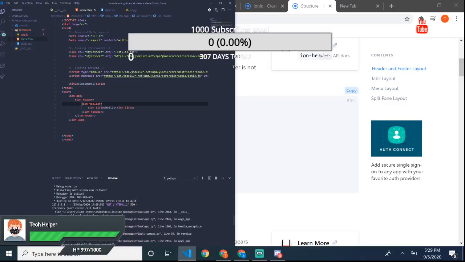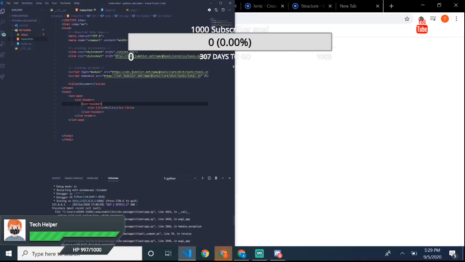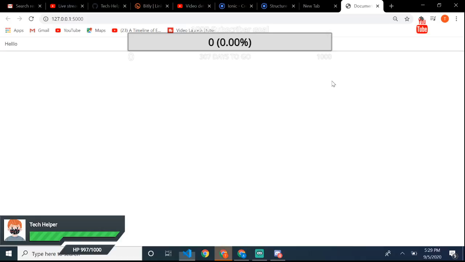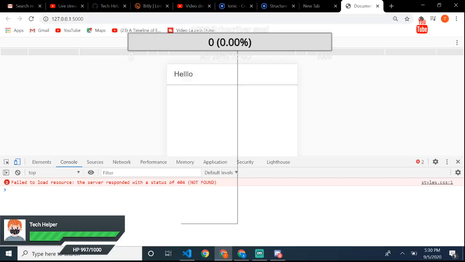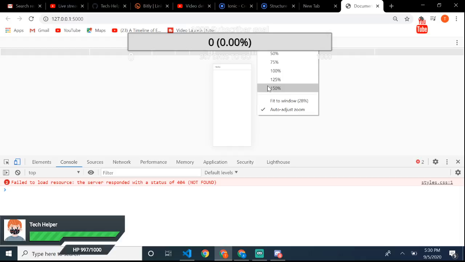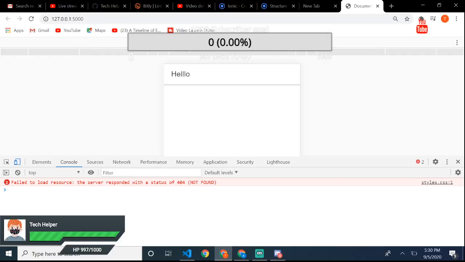So you can see that there's this server, it's running on this URL, and if you go to that URL, it looks white at the moment, but if I hit F12 and I click on device and then I change it to something like iPhone X, you can see if I really zoom in, if I zoom to fit the window, let's just zoom into 100%.